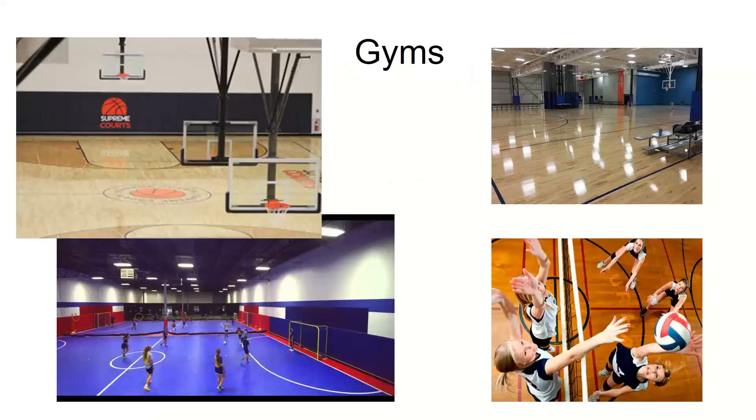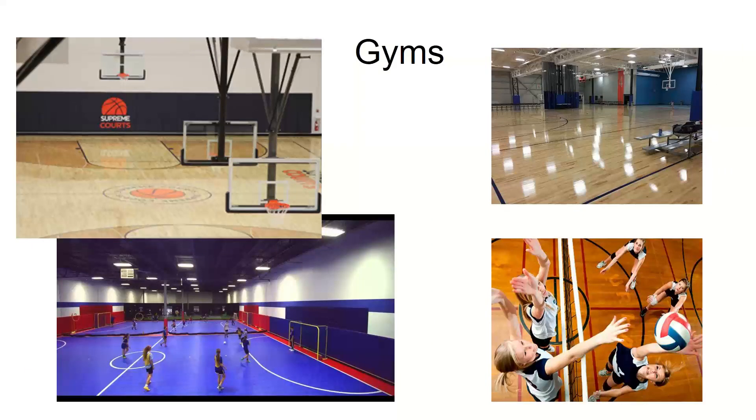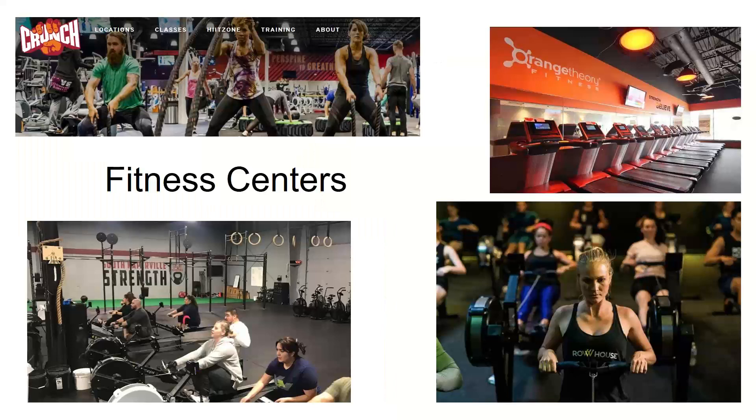The kinds of facilities we're talking about can be a wide range — your typical traditional gymnasium, basketball courts, volleyball courts, futsal, sports venues like that, or fitness centers where people are working out. Fitness centers are significantly more difficult to deal with than gym sports, because in gym sports you're somewhat distanced. In the fitness center, everybody's touching everything. Most fitness centers have already provided wipes and spacing. Today we're going to focus specifically on HVAC-related solutions to supplement those measures.